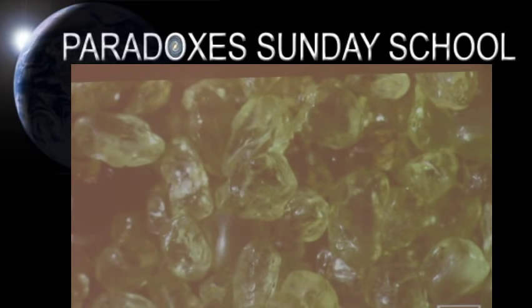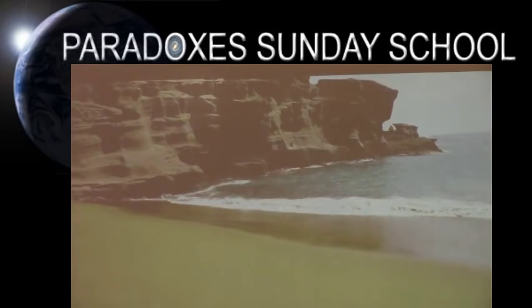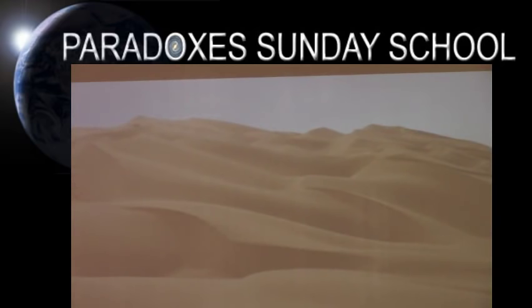The new discovery published in the scientific literature is that they've now been able to date, through isotope measurements, the transition of the continents of the Earth from green sand to gray or brown sand. This is what it looked like 3.5 to 3.8 billion years ago, and this is what sand looks like today — dominated by silica, basically silicon dioxide, as opposed to the magnesium-rich olivine sand of the past.